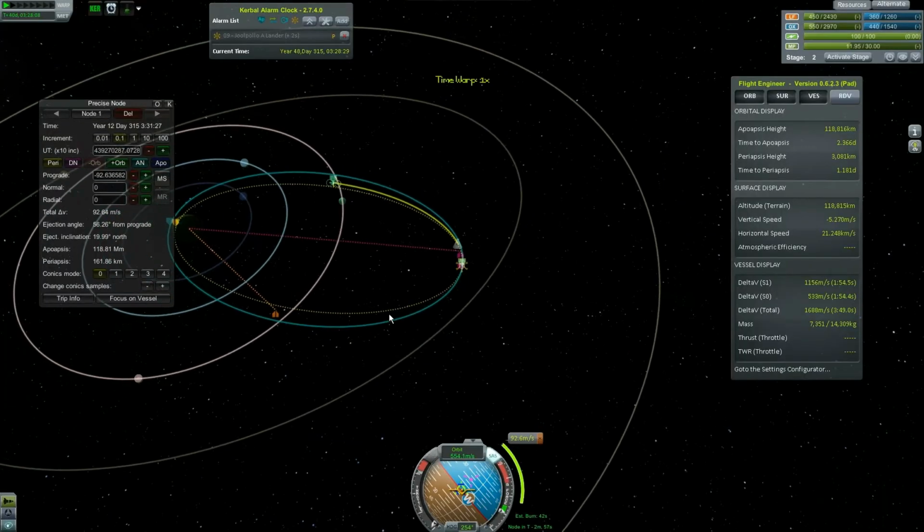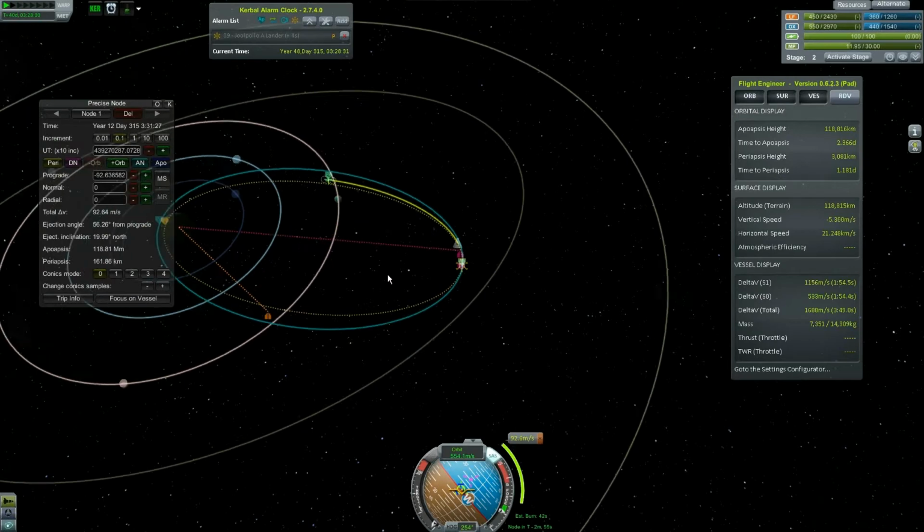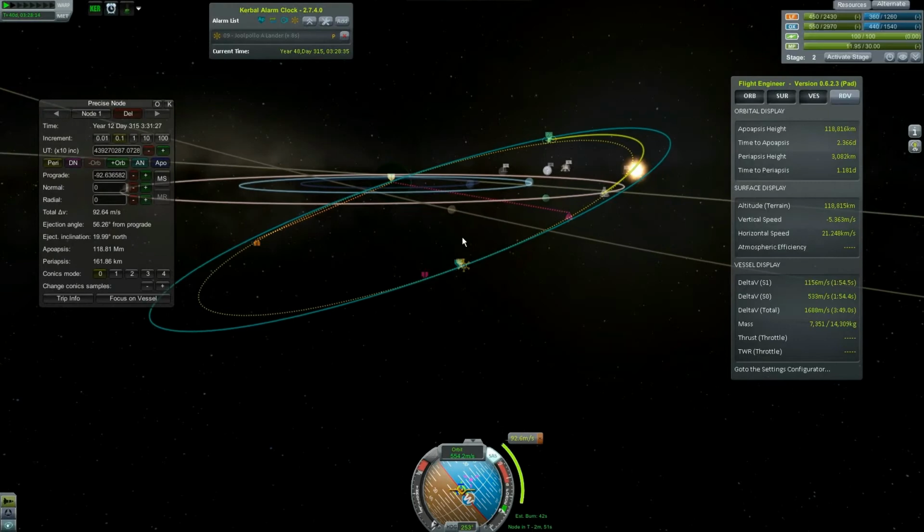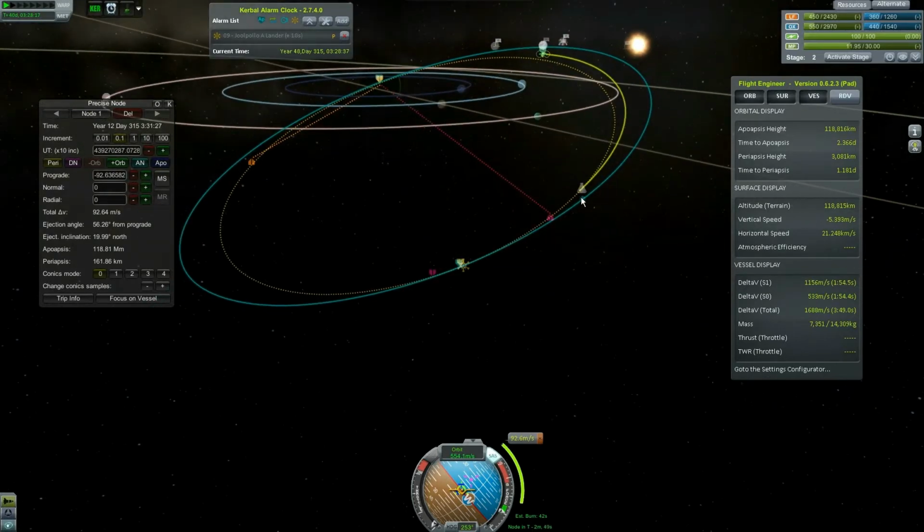Okay, we have a problem. We have a Tylo encounter. Luckily, I found out about it before it happened, which is kind of crazy. So I'm going to jump to Joolpollo A and fix that before I do anything with this guy's burn. Well, you know what? Yeah, we got all the time in the world. Let's just go ahead and do this burn now. And I'm watching my periapsis. It's got to stay above 140 basically.